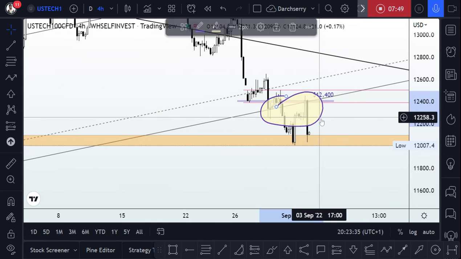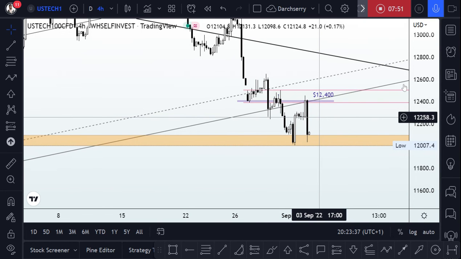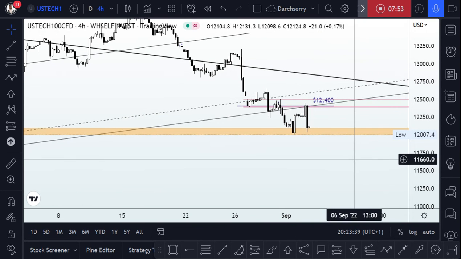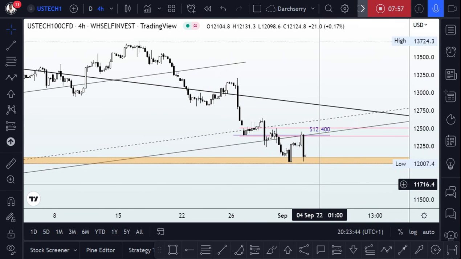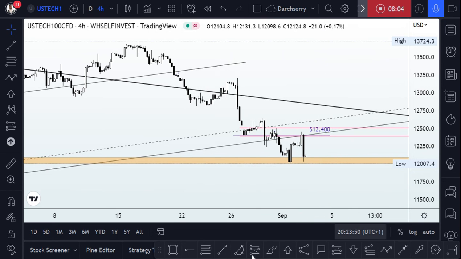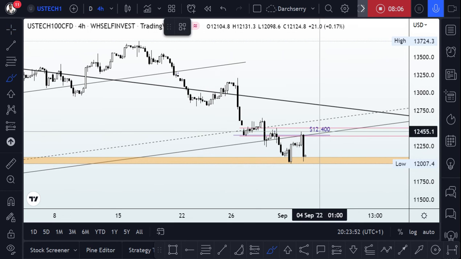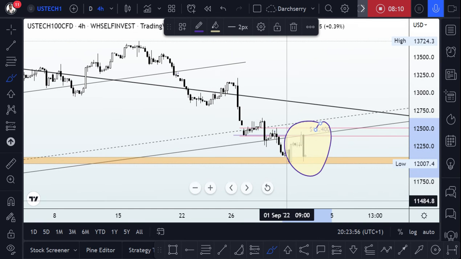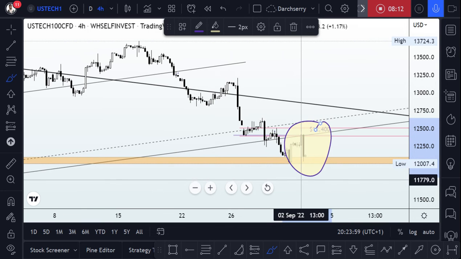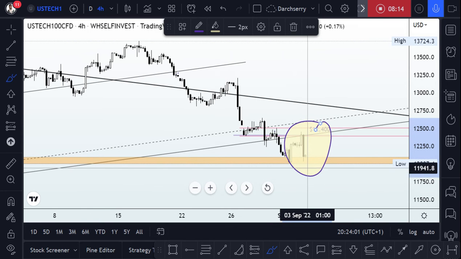So I would like to pause the video at this point, and during the early hours of the week, I will be sharing with you the perspective I will be taking during the week after monitoring how participants in the market will relate with the structure around this area. So let's hold on and see how participants will relate with this level, and rest assured I will be sharing an update in that regard in the comment section.